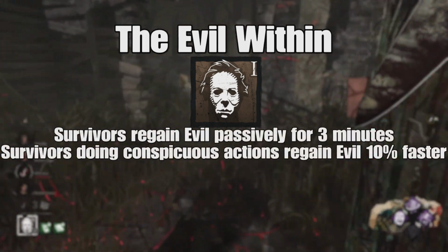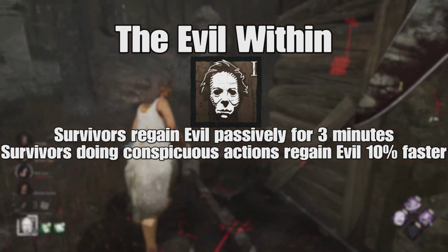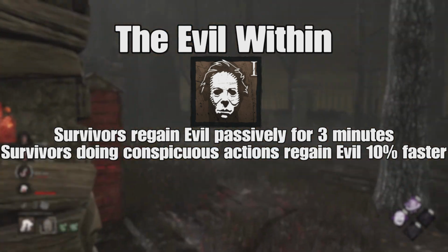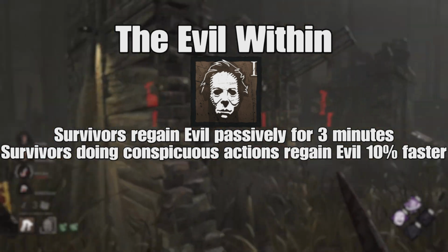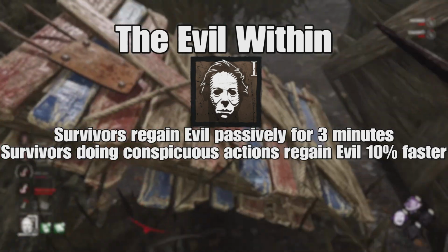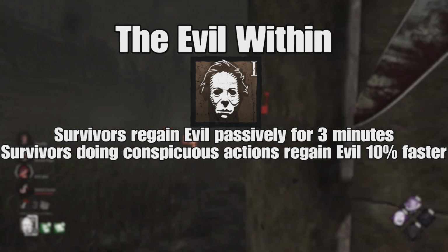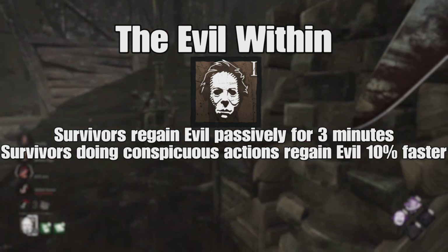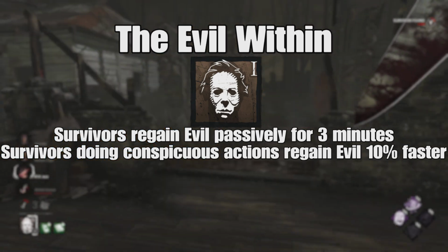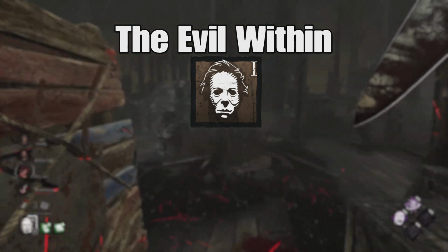Survivors now passively regain stalk or evil for 3 minutes, if they're not doing anything. Doing conspicuous actions such as healing, repairing, blessing / cleansing a totem increases the amount of stalk passively gained by 10%. So this allows him to get his power more often, and he's not out of a power if everybody runs out of stalk. Simply playing the game, you get the evil and stalk back, so that he can still keep his power and not lose it.